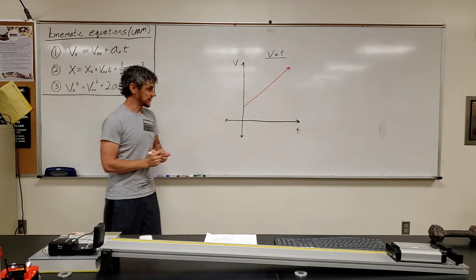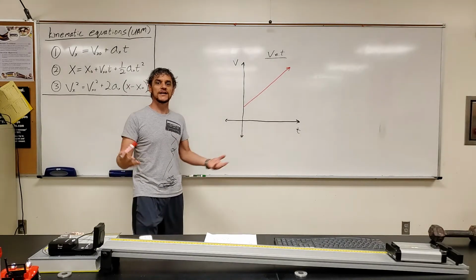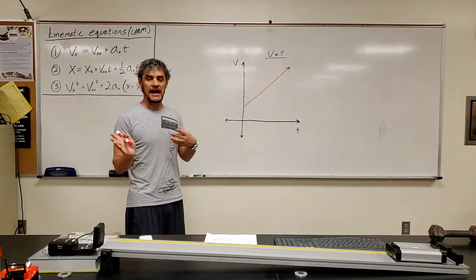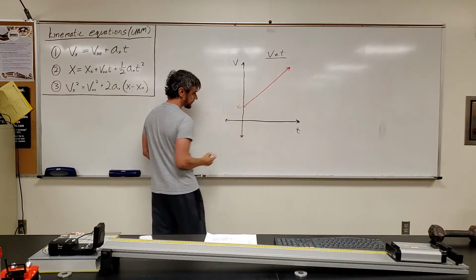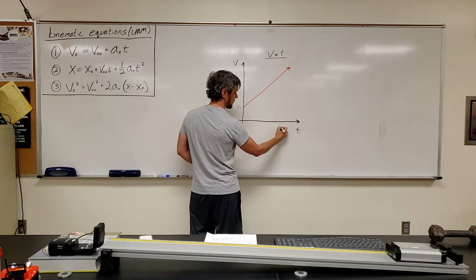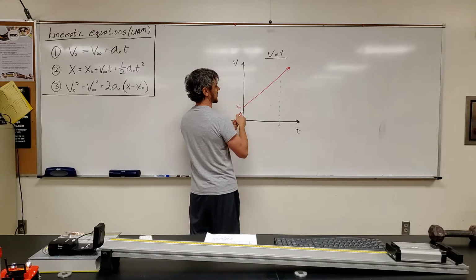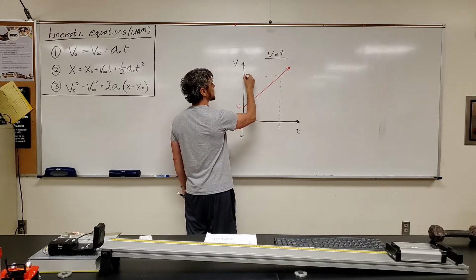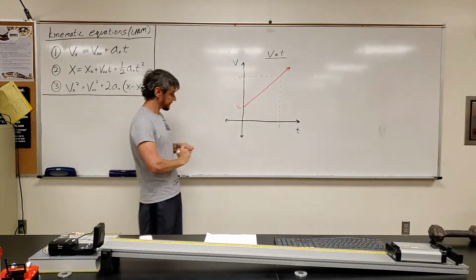Now I'm gonna label some stuff. Notice I let the cart start moving before I hit the collect button because I wanted it to have some initial velocity as recorded by the data. And that initial velocity would be right here. And then after some amount of time t, the cart will be at some final velocity, which I will just call v. Again, if we're using our subscripts, this would be vx, this would be vx naught, okay?